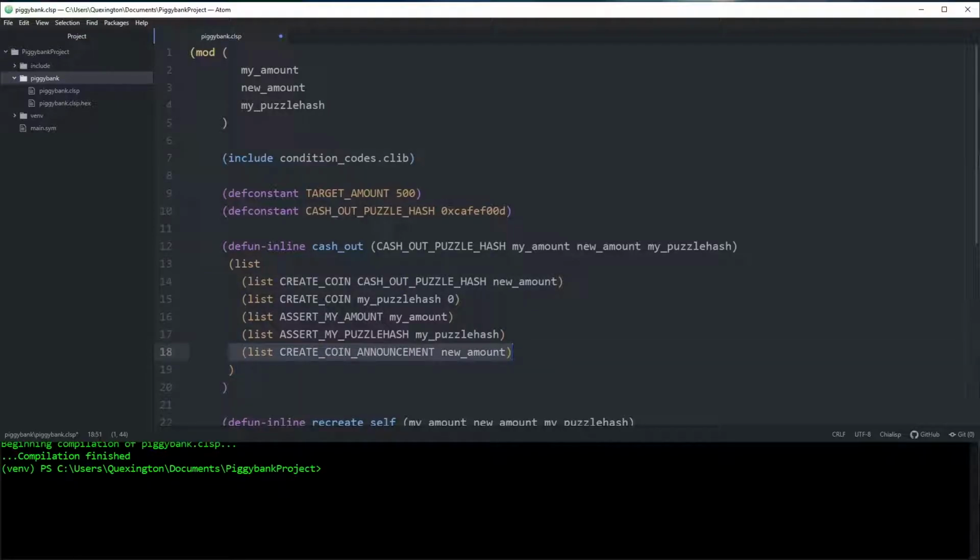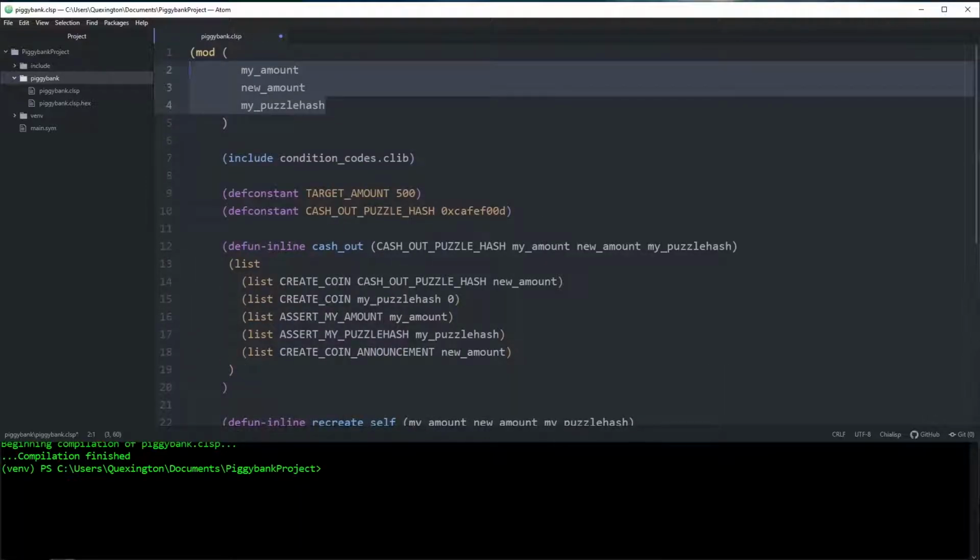But what it does allow us to do is assert this announcement from other spends. When we're spending our piggy bank coin, we're not only spending the piggy bank coin up to a new value, we're also spending a coin alongside it that goes down to another value of equal amount. If we assert the announcement from the piggy bank coin in the coin that we're spending alongside it, then if anybody tries to change new amount, the coin that is contributing the money will fail, and we'll have a piggy bank coin that has all this leftover amount being added, but no funds to add it with. The only way they can make this spend go through again is by adding the funds themselves. And if other people want to contribute to our piggy bank coin, that's fine by me.